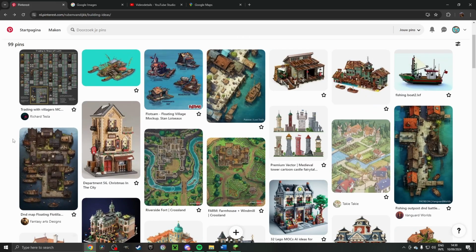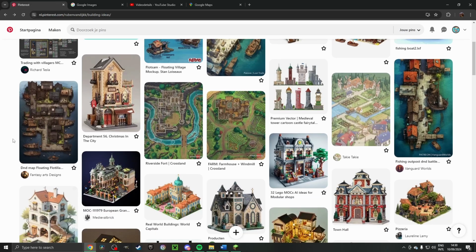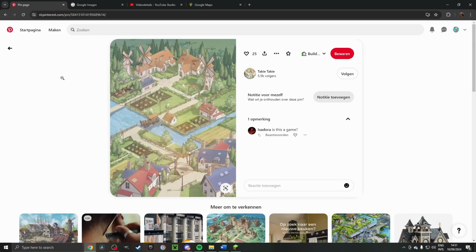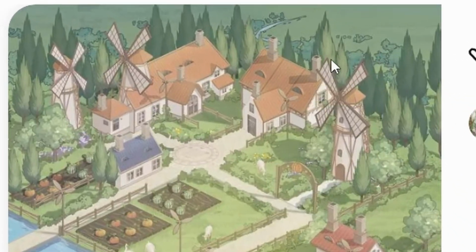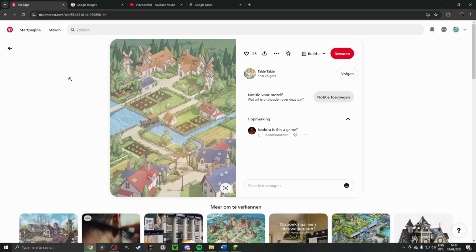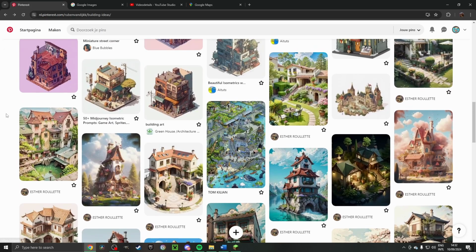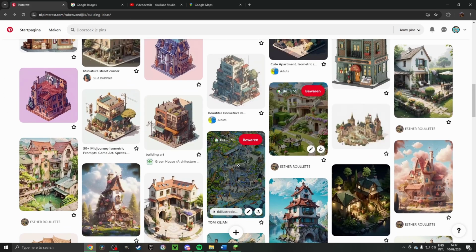But I like to stay away from Minecraft specifically, because when I look at Minecraft creations I want to use as inspiration, I tend to recreate nearly exactly what I'm looking at. Whereas if I look at concept art like this one over here, it isn't really possible to create it one-to-one inside of Minecraft. So that leaves me to be a bit creative with, for example, this gate over here, or a nice little mill like this one over here. But personally, I like to stay away from the Minecraft buildings because honestly, I'm just a bit afraid that I plagiarize someone else's work. I can give you some examples as well of my board and what I used.